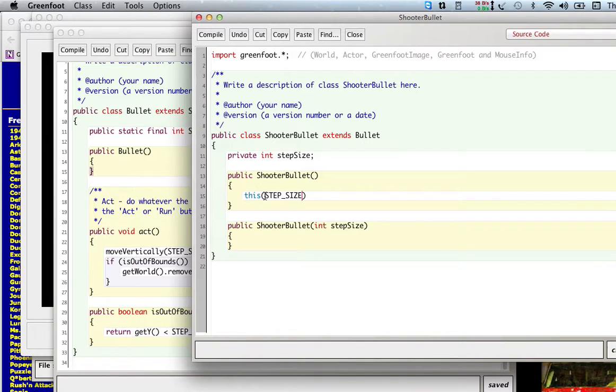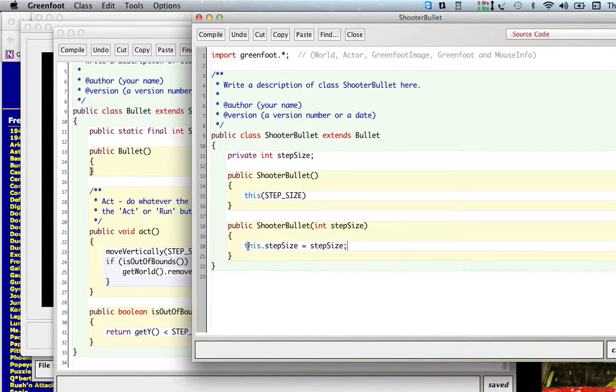And actually, well, no, I'm going to leave it like that. And then I'm going to say this.stepSize, because I want to make sure I'm setting the instance variable, because I already have a local variable named step size equals step size.